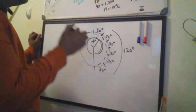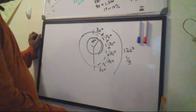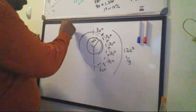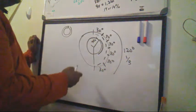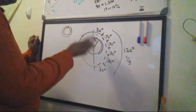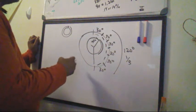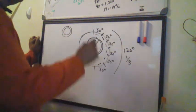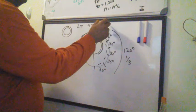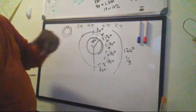120 degrees is interesting because it is 1/3 of a circle. And so if I want to calculate distance, I'm going to use the circumference, because the circumference is like a perimeter around the circle. It's the distance around the circle. So instead of trying to calculate 120 degrees, I'm just going to calculate it for a whole entire circle and then use 1/3. Now, the way that they fashion these answers are, we have 2 pi, 4 pi, 6 pi, and 8 pi. All right, so these are our answers up top.